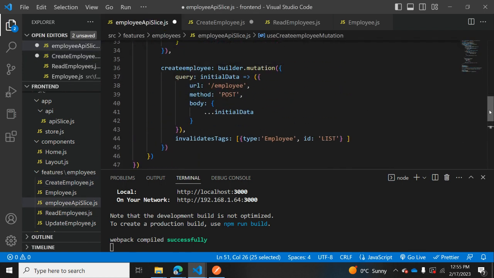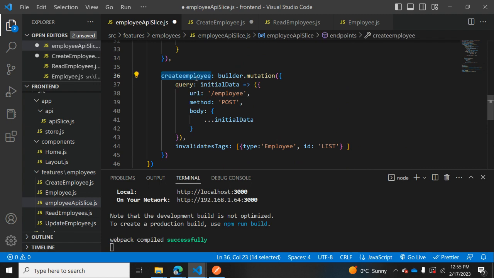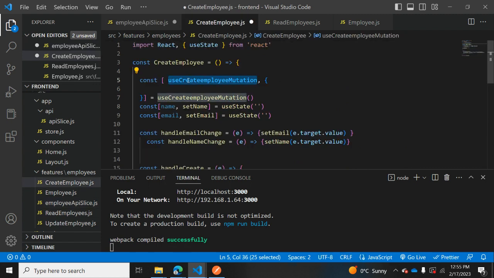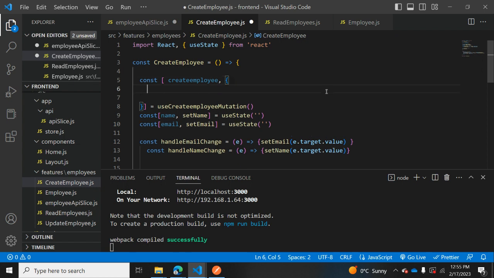Go down, let's copy this. We're going to add the endpoint over here. Okay, and here we're going to add is success, is delete, is error. For now we're just going to add is success. Okay, and let's do is success.